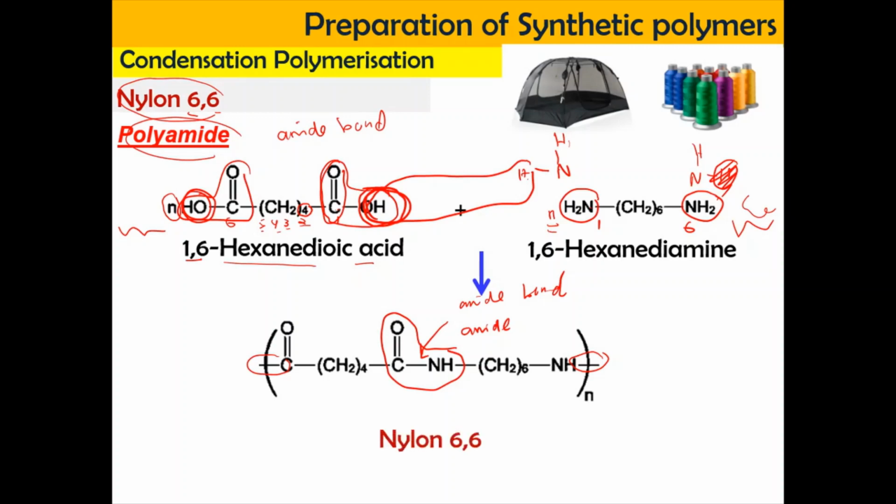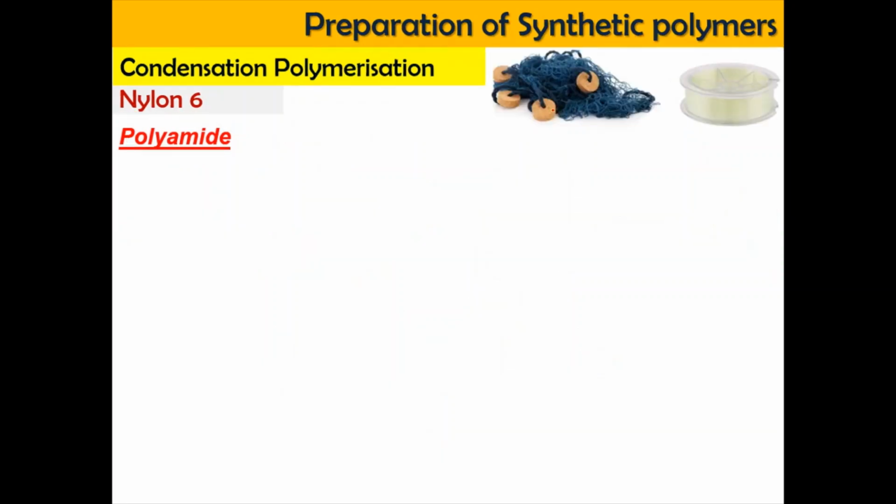Okay, so what we're going to produce is nylon 6,6, which refers to the reaction between this 1,6-hexanedioic acid and 1,6-hexanediamine. And what we're going to remove is a certain number of moles of water. Okay, and nylon 6,6 can be used in order to produce textiles or tan. Now we're going to look into nylon 6.